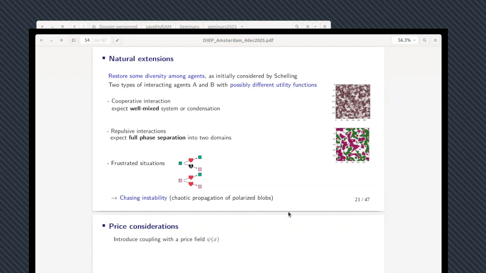What is funny here in the system is that the moves are still non-local. So I simulated the full system with non-local jumps. Okay, so you have blobs that flow, but at some point, a blob, when the frustration is too large, can just vanish because it can jump anywhere else in the system. Okay, there is no continuous flow of the blob because the particles can jump at some point. So this is where you see the chasing instability. Okay, so that was a funny movie.